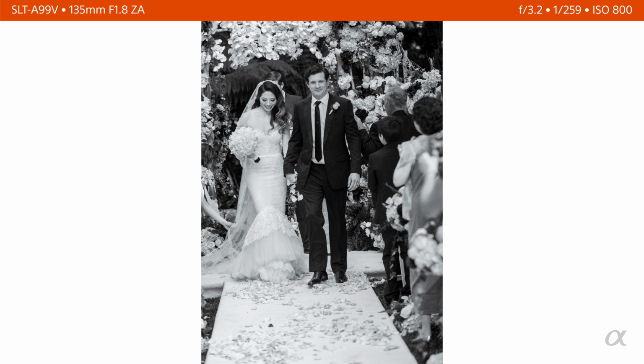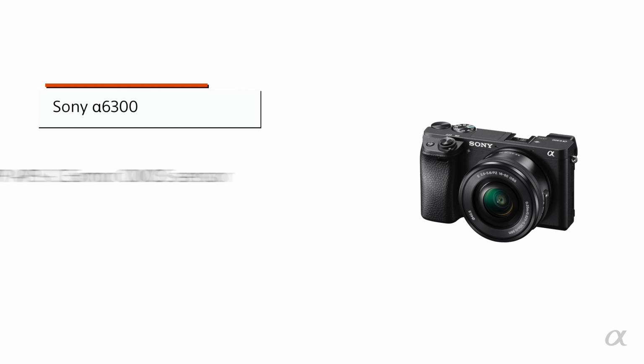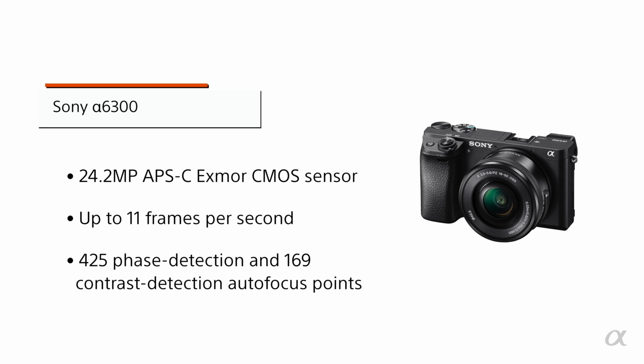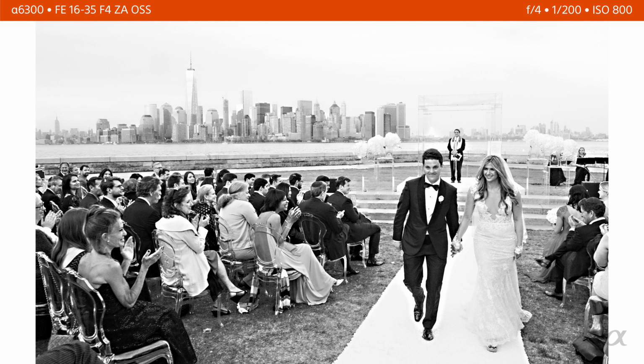If I'm outside and I have some pretty daylight for a ceremony, I'll put a 35 on the camera. I'll generally use my A6300. I'll put it on high frame rate, and I will walk down the aisle. I'll back up with my couple, and I'll just let that thing rip. I choose the 6300 to do this in an outdoor situation because of the high frame rate. And the autofocus system with contrast and phase detection, it doesn't miss a thing. It focuses. I don't have to worry about focus. I can just back up and shoot.